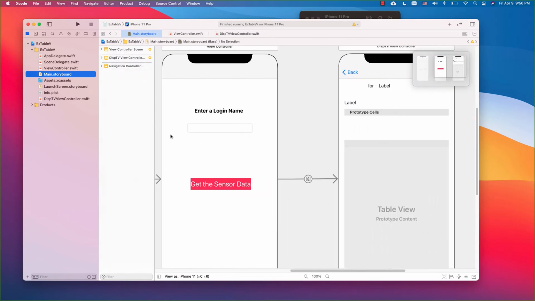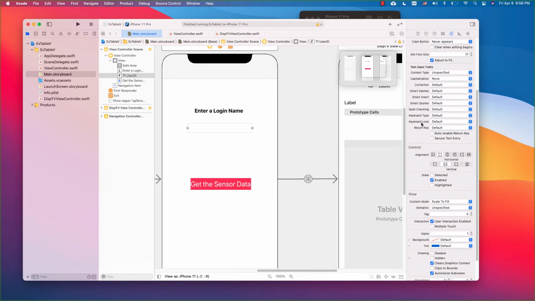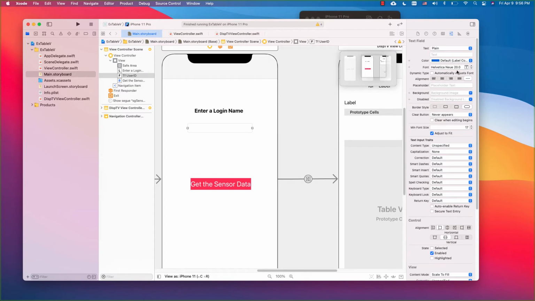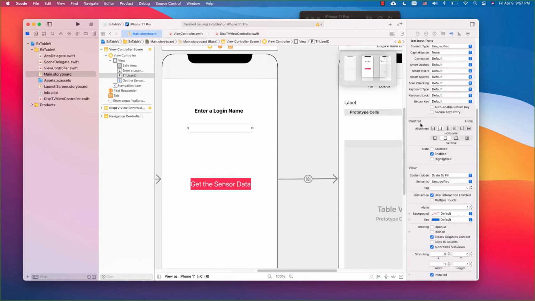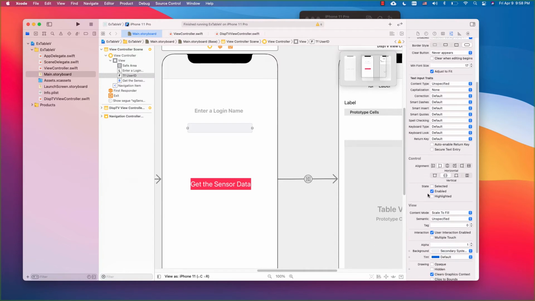Here, this guy, back here, the text field color, text field background, not much that I can see. I think there should be that color. Okay.